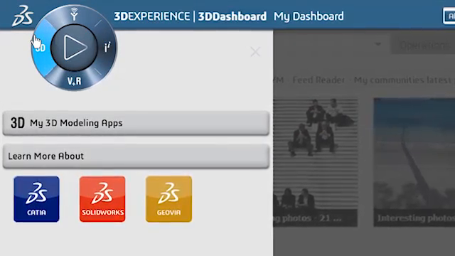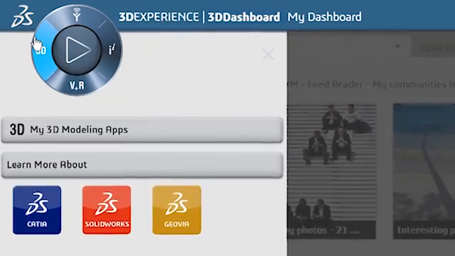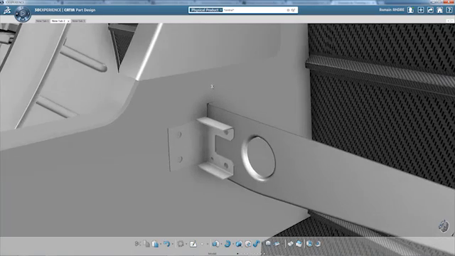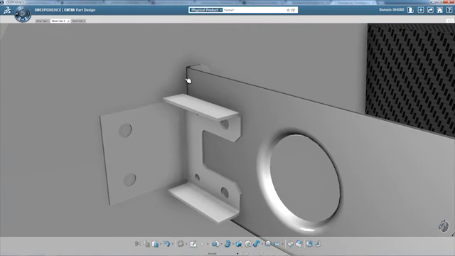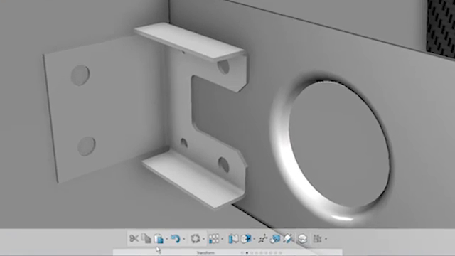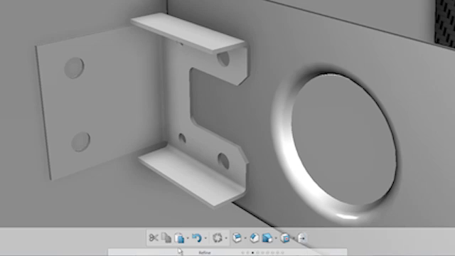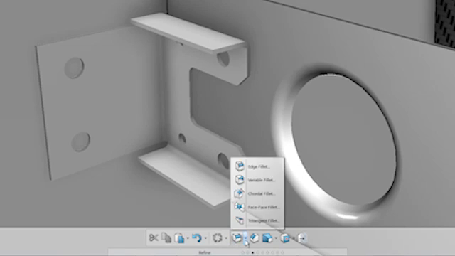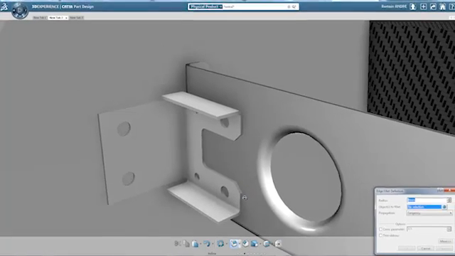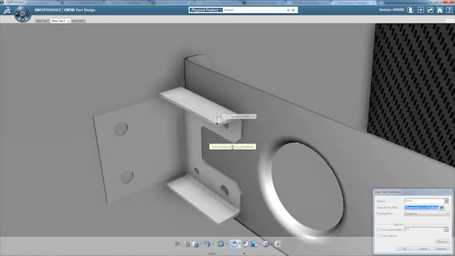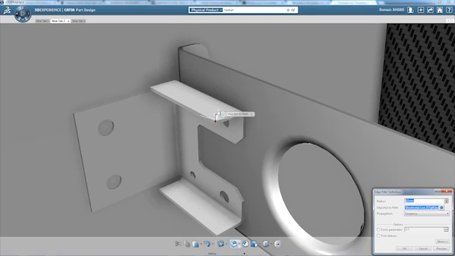CATIA brings a new experience which is easy to adopt, more productive, and tightly integrated. The new CATIA user experience provides a lean and intuitive environment for all design and engineering activities. Users are now provided with an action bar at the bottom of the screen containing commands in the context of the current task. These are arranged intelligently in groups which reflect real-life workflows, making it natural to find the right function. Combined with the standardized icons, this enables a rapid user learning curve leading to immediate productivity gains.